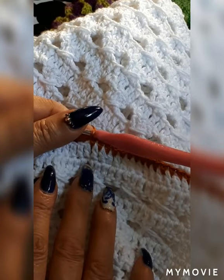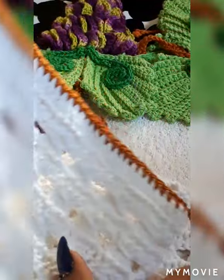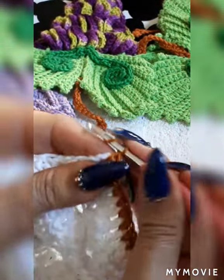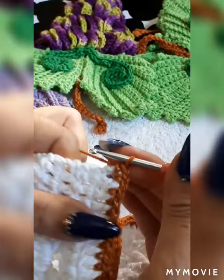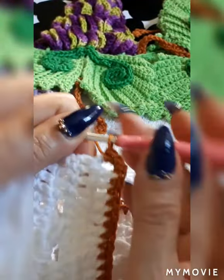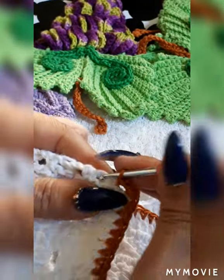And then we're gonna hot glue the corners. Okay, so I'm on the edge, did all singles. Now we're on the corner here, and I'm gonna do one chain, come back into the corner, and do two more double crochets. So you're gonna have a total of three.